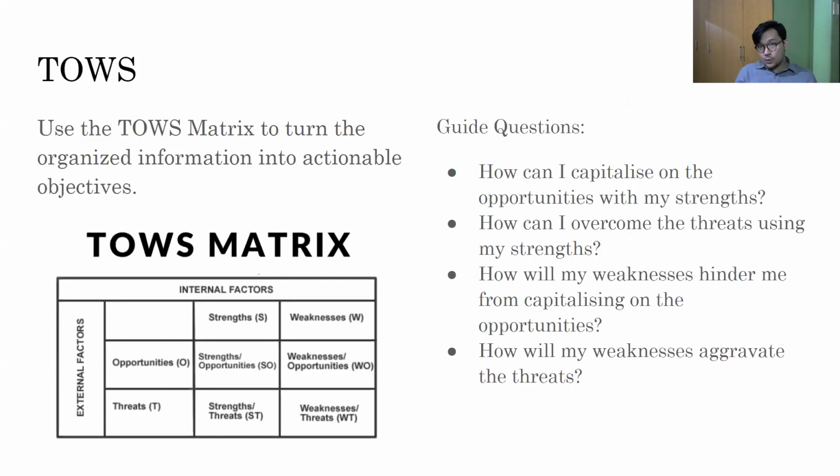Some good guide questions that you can ask yourself are, first, how can I capitalize on the opportunities with my strengths? Next, how can I overcome the threats using my strengths? Next, how will my weaknesses hinder me from capitalizing on the opportunities? And lastly, how will my weaknesses aggravate the threats? So let's look at this from a real life example.